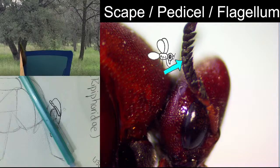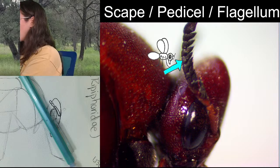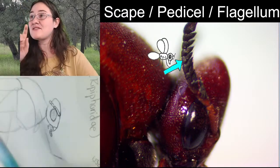One, two, three, four, five, six, seven, eight, nine. All right, there are 9 segments in the flagellum.